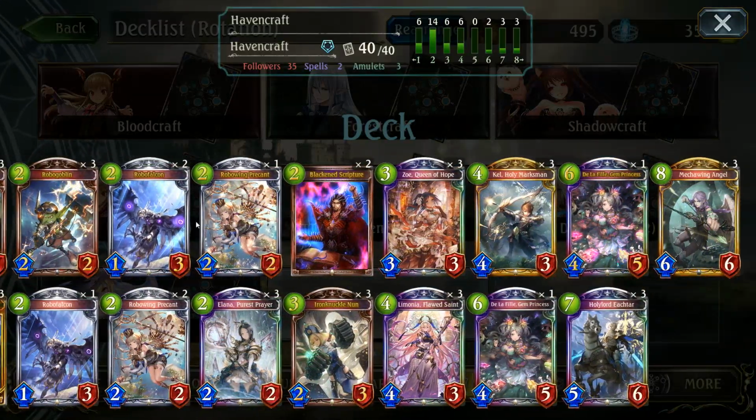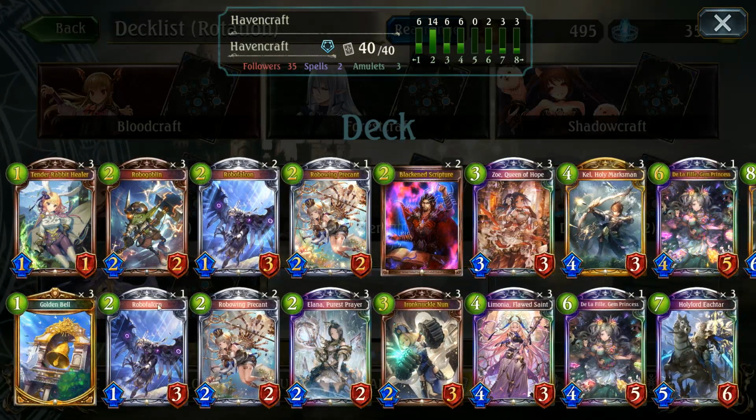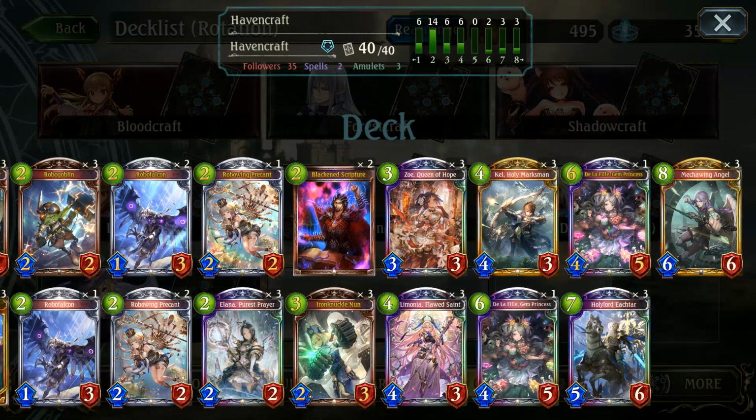So this deck was a fair bit of fun for me to play. I like the focus on the Robo Falcons and stuff, and I really want to get some more play testing with it. It should be a lot of fun. There are, of course, a few variants around Haven. They are all using the same basic engine, but they do have different support cards, so that's pretty important.